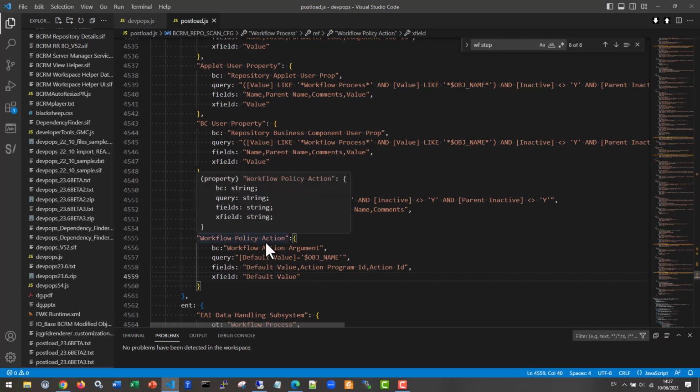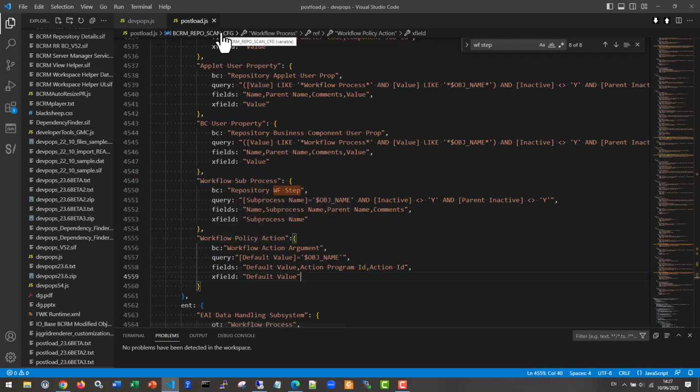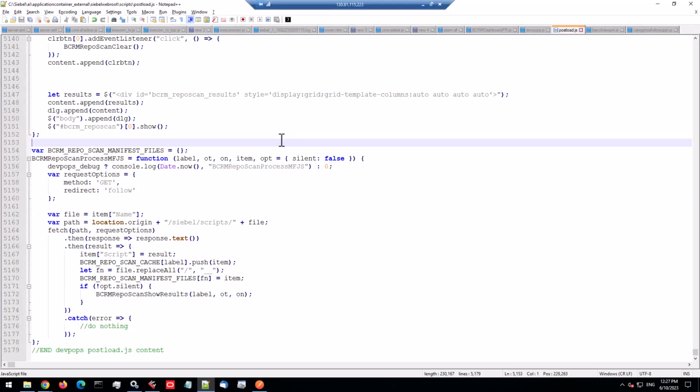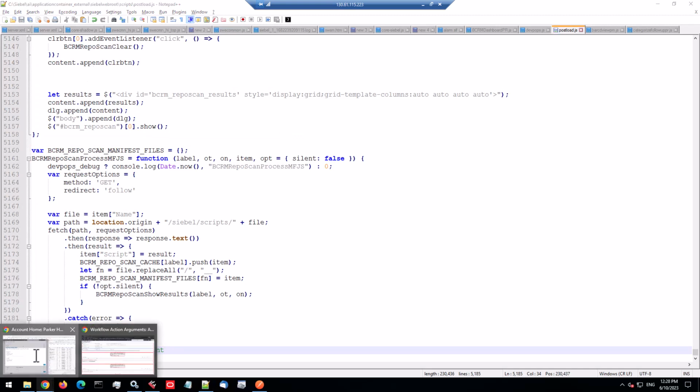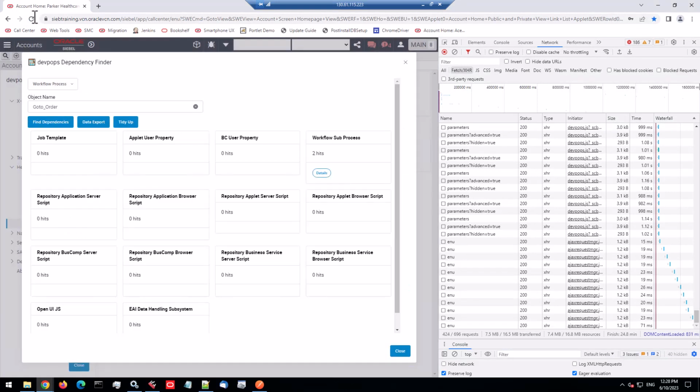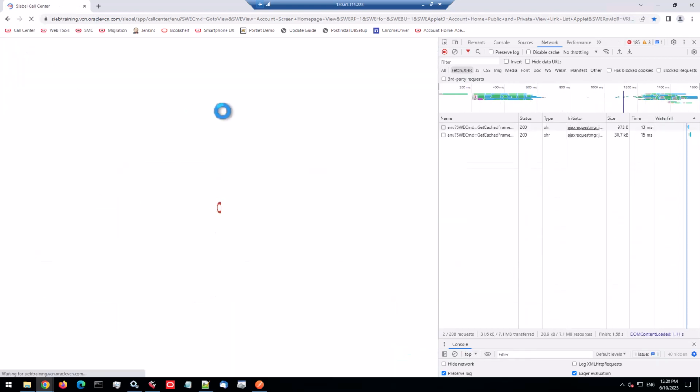Okay, so now we have expanded the global configuration variable. So now the dependency finder logic will pick that up and execute the search. And of course, we shall test it. So I'm copying that post-load version to the machine, replacing my current version. I go back to a client where I can test, so I do an empty cache and hard reload in that client.